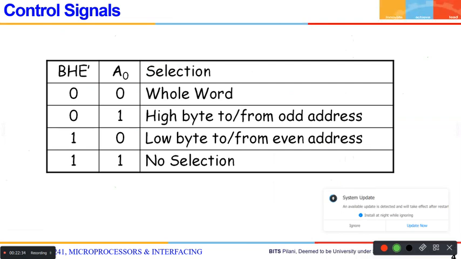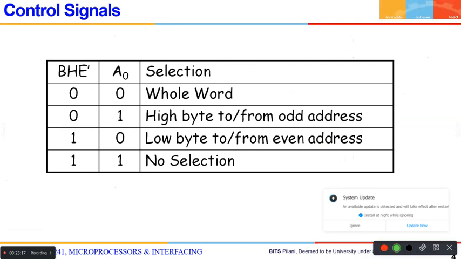Now, it's very important. Tell me, which two pins will select either the even memory bank or the odd memory bank? You have divided the entire memory, 1 megabyte, into two memory banks, right? One is the even memory bank and the other is the odd memory bank. Whenever the microprocessor generates an odd address, data should be taken from the odd memory bank. Whenever it generates an even address, it has to be taken from the even memory bank. There should be some signal which selects this chip. That is nothing but your A0 and bus high enable.